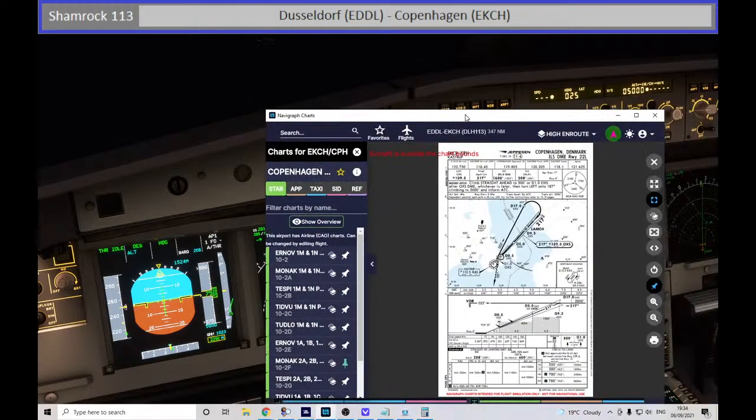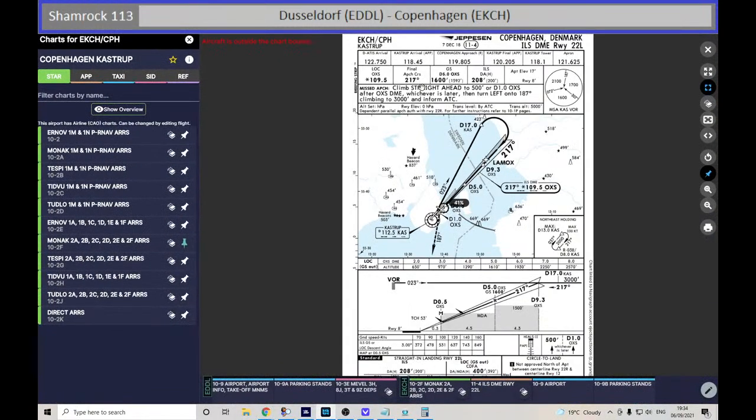I was just having a quick look at the missed approach there before he called me, so straight ahead to 500, R1 DME from OXS, after OXS DME. So here's the OXS DME here.